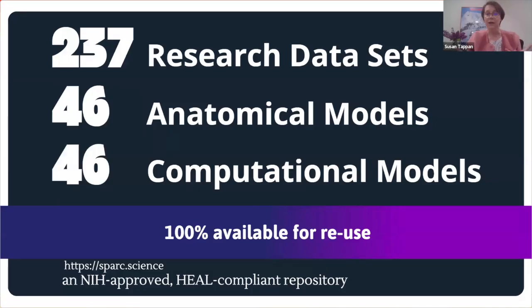That means across all of those samples and all of those subjects across those species and with those different methods, we've got 237 research data sets, 46 anatomical models, and 46 computational models, and 100% of them are available for reuse. So we really hope that you will come, enjoy, and use the portal and its contents to further your own research.